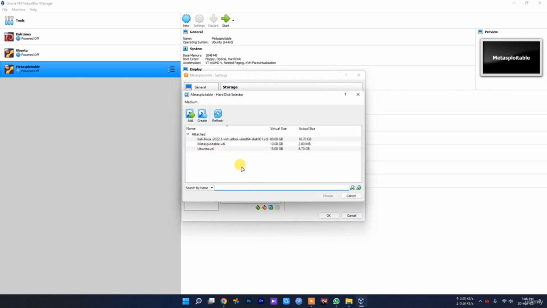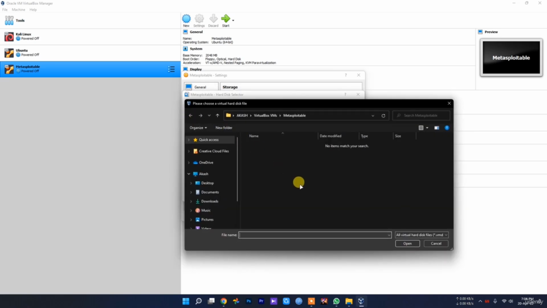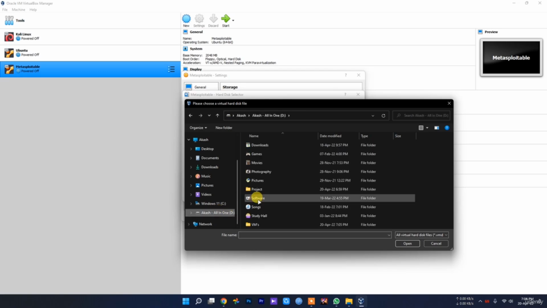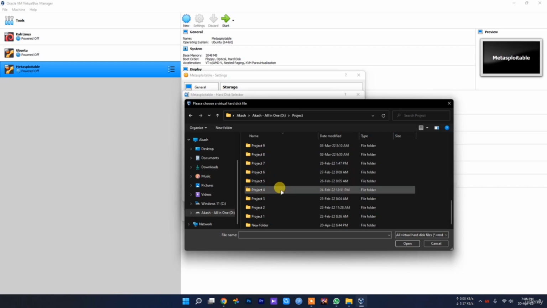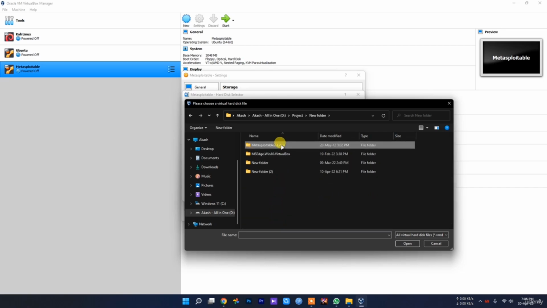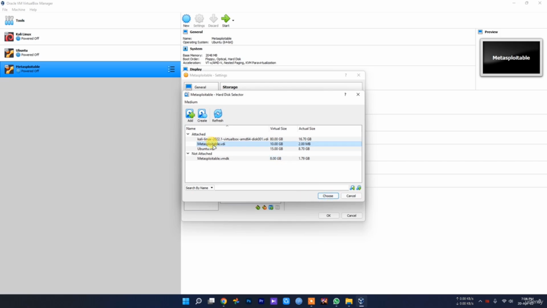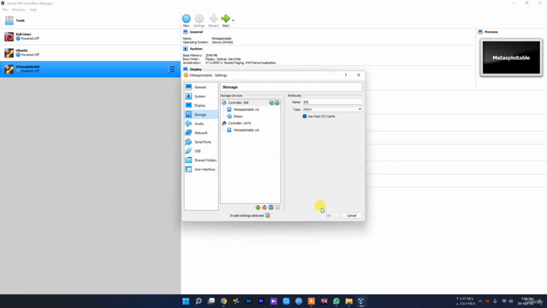Click hard drive, and then press add and go to the directory where you downloaded the Metasploitable file and extracted it. This is the file, as you can see, Metasploitable. Then click here, click choose.